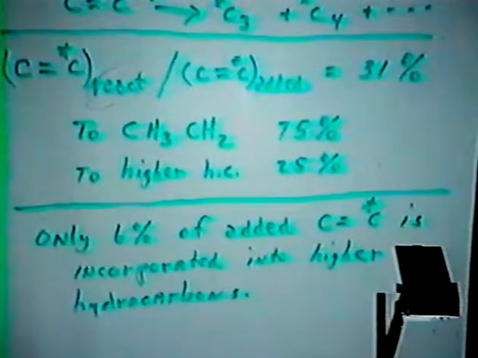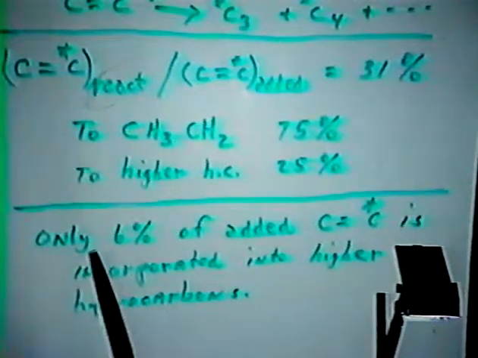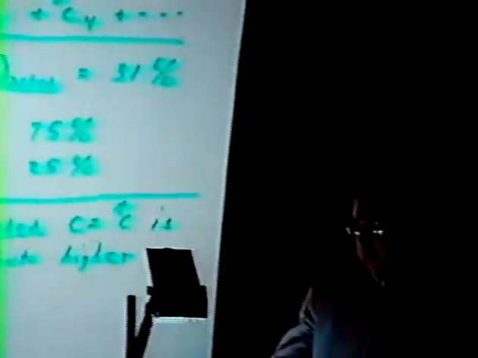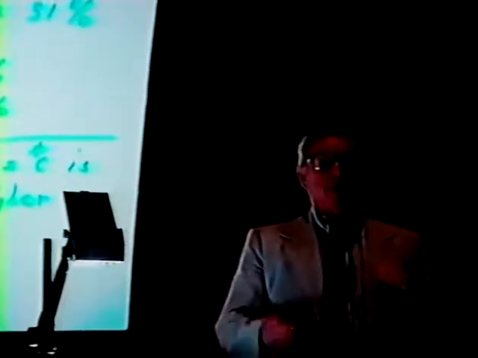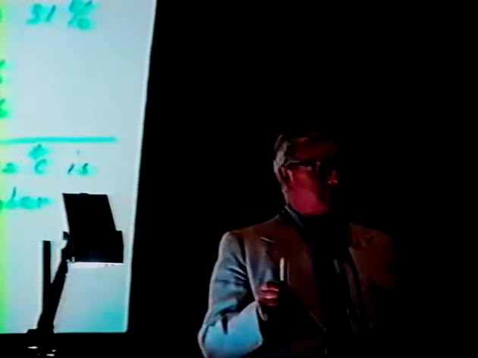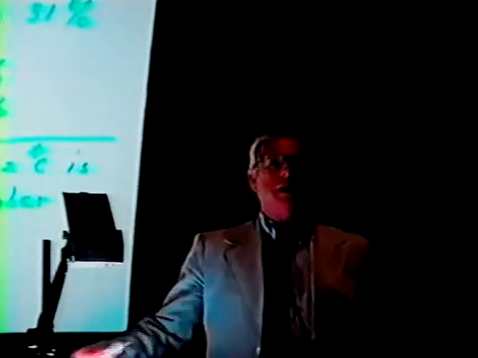It does not give you a large amount of building, not nearly as much as when we did it with ethanol, which I'll show you later. Only about 6% of the added ethylene was incorporated into higher carbon numbers, and a significant fraction of this 6% goes to the C3 compound. However, the ethylene must adsorb on the surface. It must have had the chance to incorporate because you get a significant fraction undergoing hydrogenation.